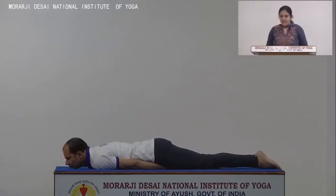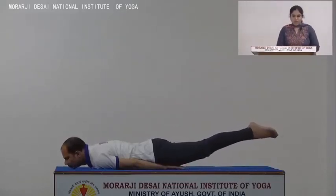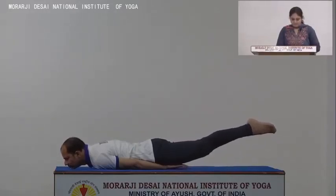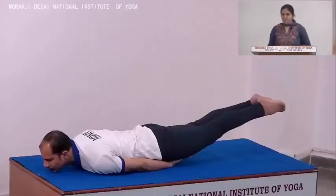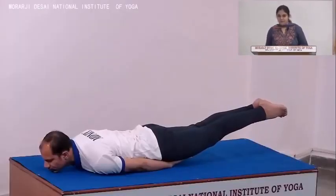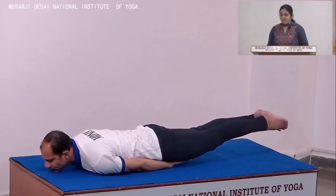Now, inhale and slowly lift both the legs up without bending at the knee. With the toes pointed, lengthen the spine as you lift up. Maintain the posture. There's a tendency to hold your breath in the posture. Exhale and bring the legs down and relax.